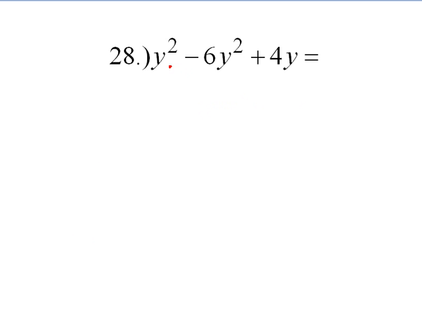Here's a trinomial. We have y² here and a y² here. Those terms we can add together because they're like terms. They both have y squared. So this is the same thing as 1. So we have 1 minus 6, which gives us a negative 5y². Now, we don't have anything else to add to this, so we simply keep it with the multinomial. And our answer is negative 5y² plus 4y. Okay, I hope you're getting the idea of this. Let's continue.